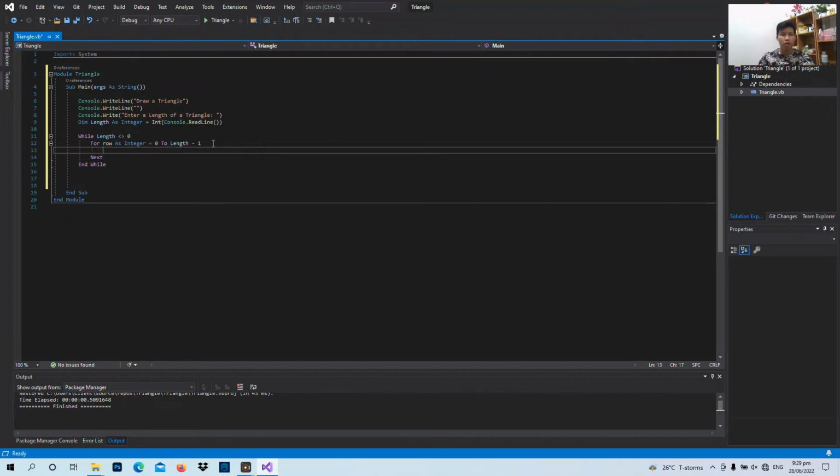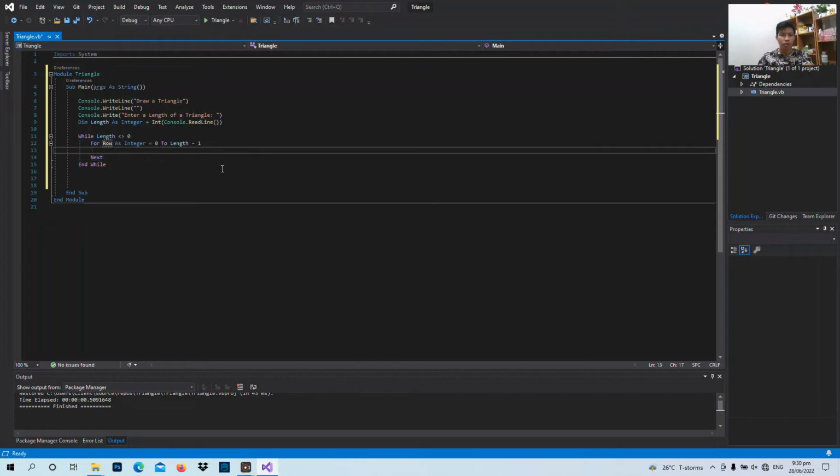So why are we using the negative 1 here? For this for loop, which is the row, the variable name is row, we'll execute a loop. How many loops? As many as we've entered here in our length.